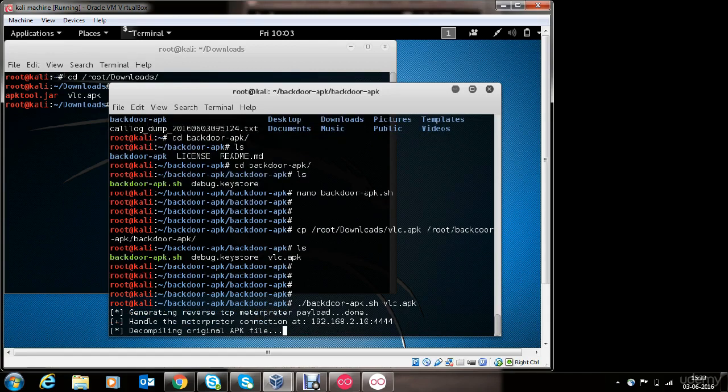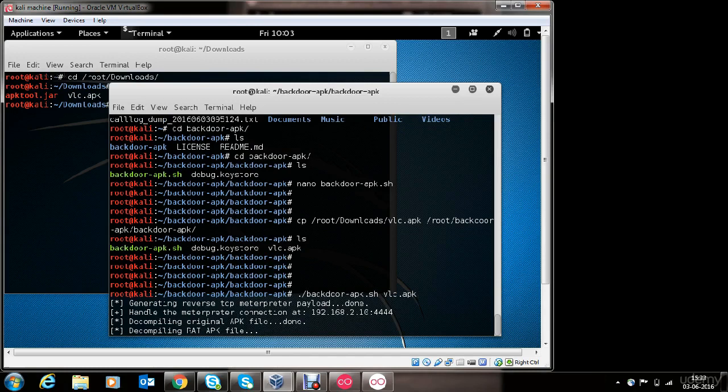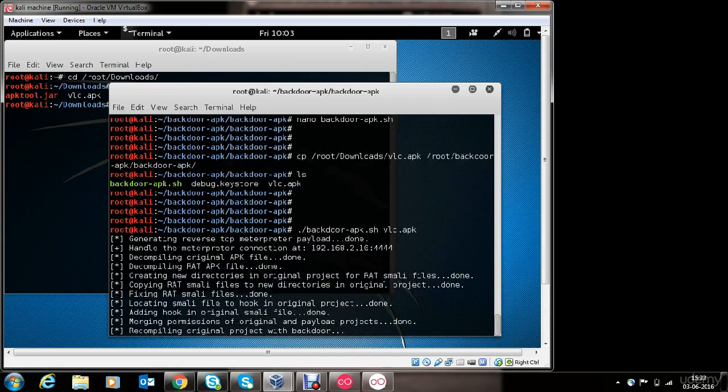Now it is decompiling the original APK file. The original APK file is the VLC file, vlc.apk. For the decompiling, it makes use of apktool. We saw how to use the latest apktool. Now it is also decompiling the RAT file, which means the payload file.